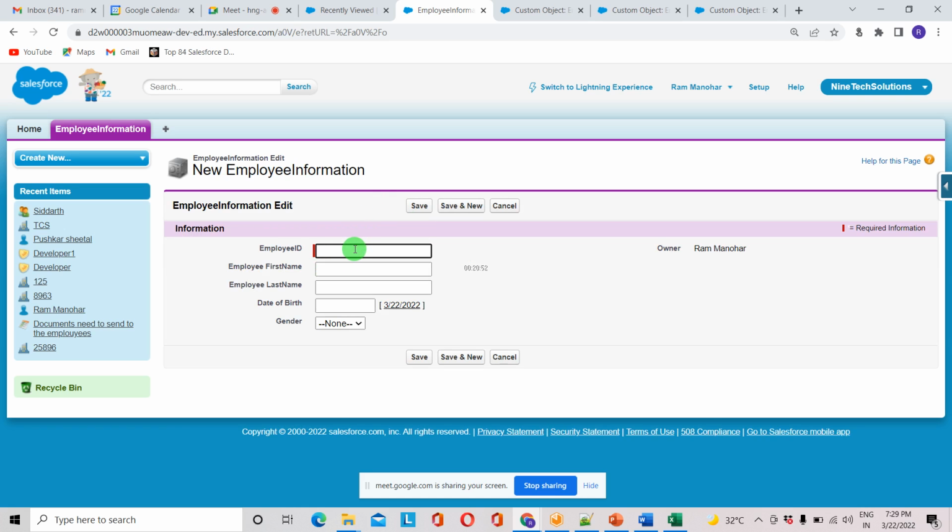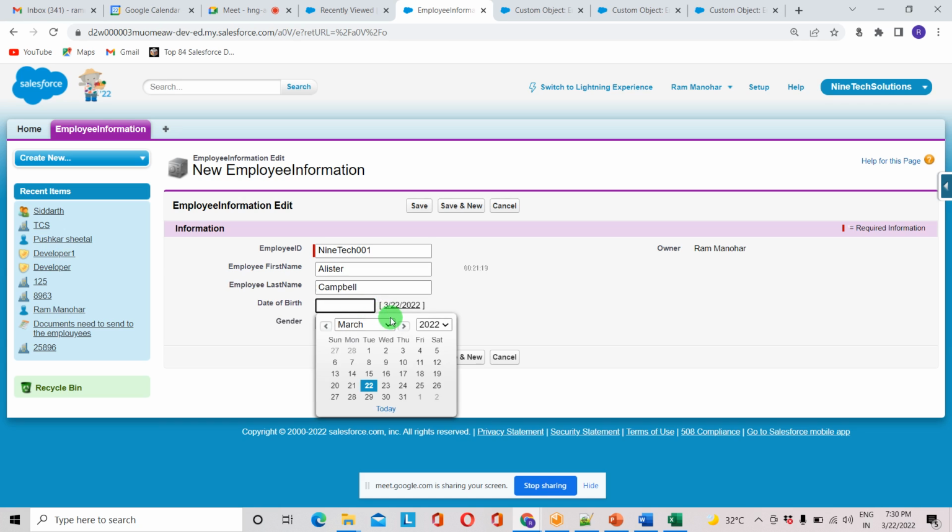Employee ID should be text format, we gave. So 9tech001, employee first name. Okay, date of birth we can give, okay, March.